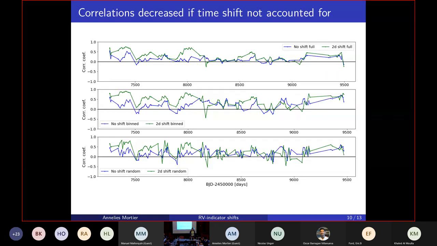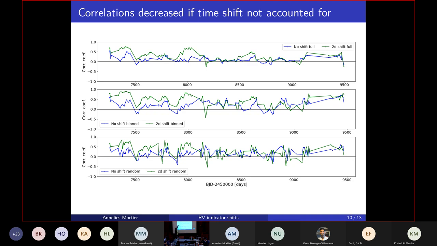Now, this very complicated plot is where I show, for V-span, the correlation coefficient versus time. So I had my 144 chunks, and I put them on one plot now. This is still going from -1 to 1. The blue line is if you don't include the shift, and give me the Spearman correlation coefficient. And the green one is if you assume a two-day shift for all of them. You could take three and qualitatively it'll look the same.